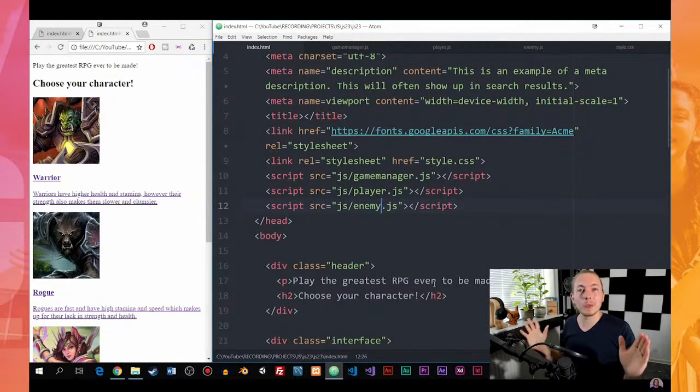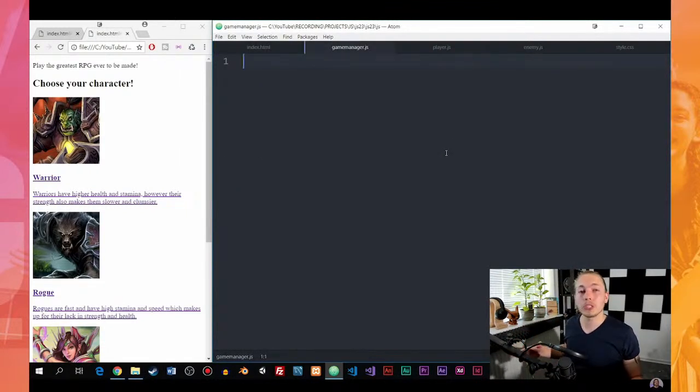So that's the way we're going to do it in this episode, since we're trying to build a game, if that makes sense. Now, the next thing we're going to do is create all the different objects we're going to use for this game. So we're going to create a game manager object inside the game manager file. Then we're going to go inside the player file and create a player object. And then we're going to go inside the enemy file and create an enemy object. We're going to do that first before we start filling in properties and methods inside each of the objects.